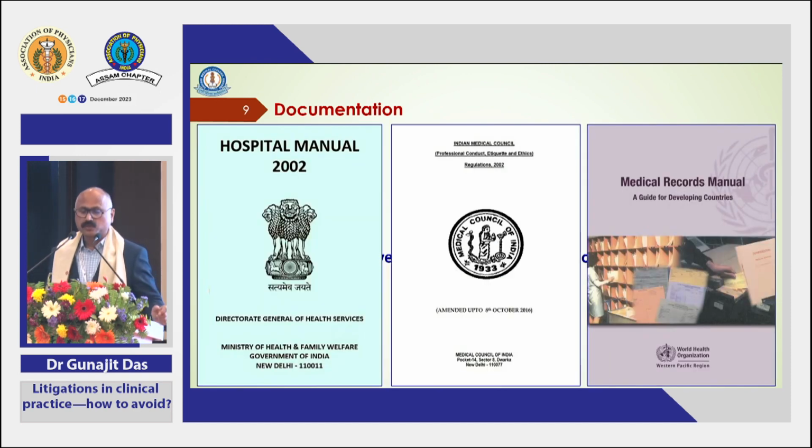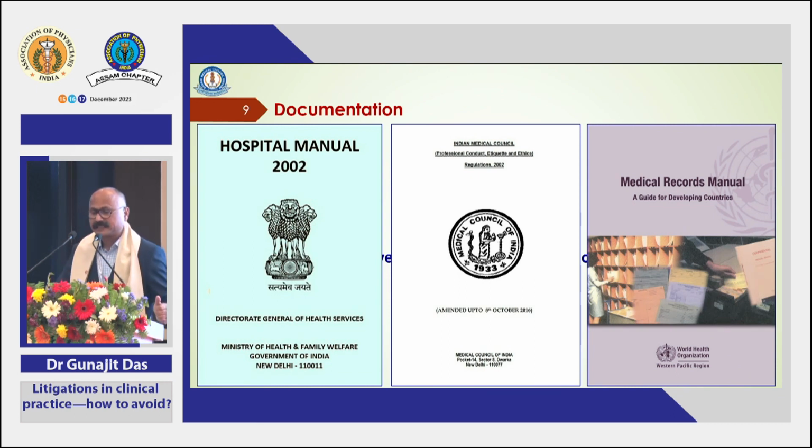What are those documents? The first one is the Hospital Manual 2002. It specifically mentions maintaining the hospital ticket, the content of the hospital ticket, the papers, in what way the temperature chart should be maintained, where the diagnosis should be written, on which page, and what is the sequence of the different papers to be kept in a particular ticket.